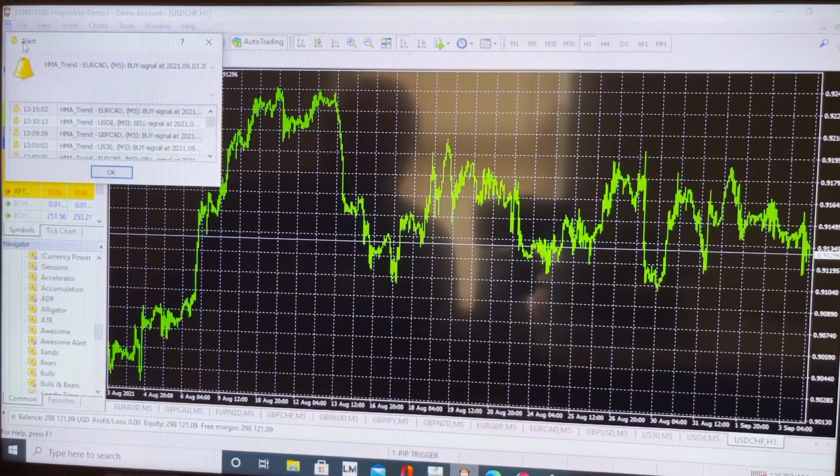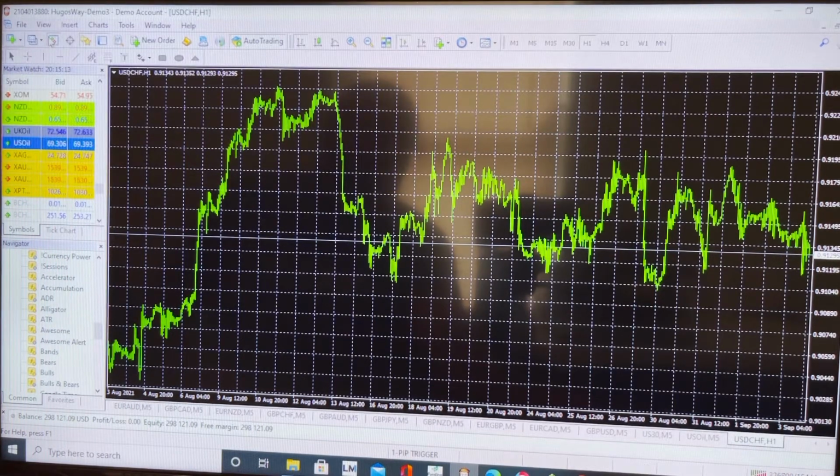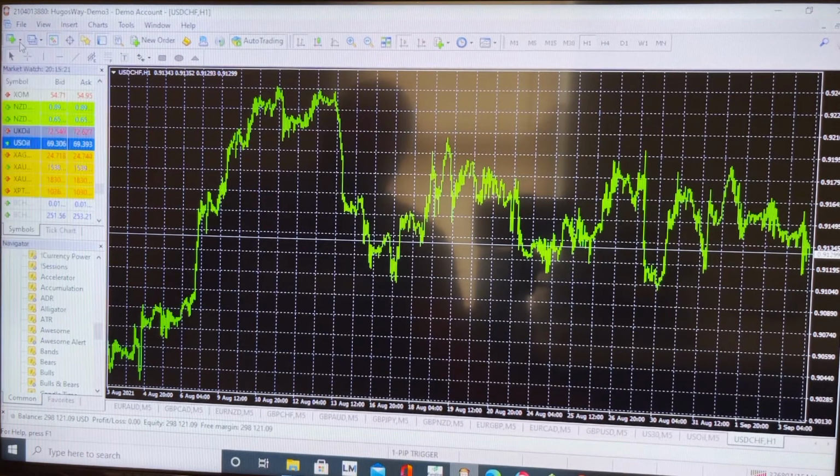Go up here to your create new chart. Find what you're trying to do. Implement onto the screen. Once you do that, it's going to ask you, do you want line graph, bar chart, or candle? I do candle, so we're going to click candle.